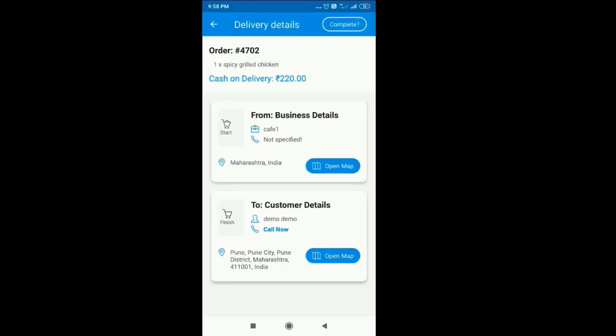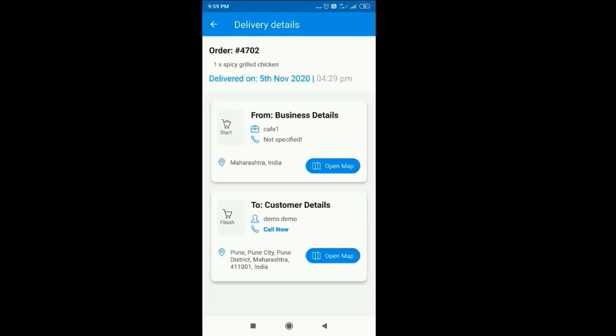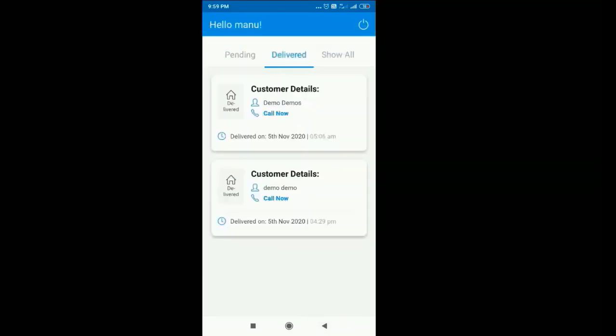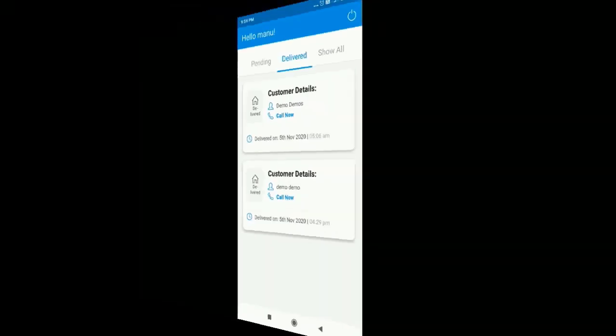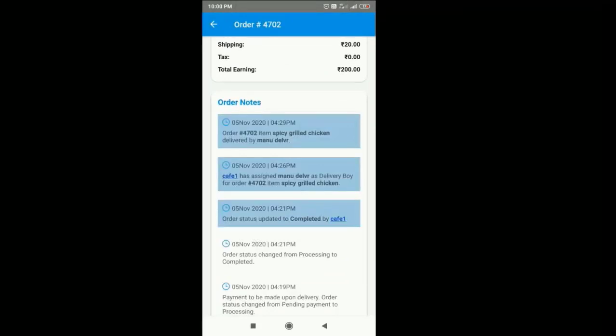particular customer as you are seeing in the video, and he can complete the order, and at the same time we will get a notification about the update of the order. We will get it on our system also. You can go to the restaurant manager app and we can see the update of the order like this. If we open that particular order, we can see all the details of that order.